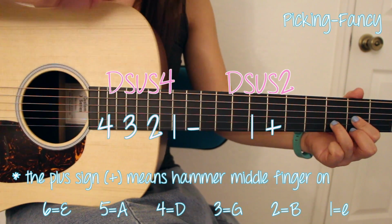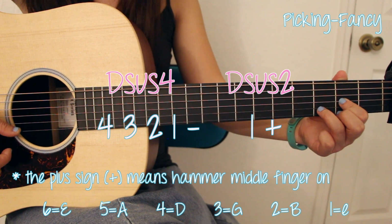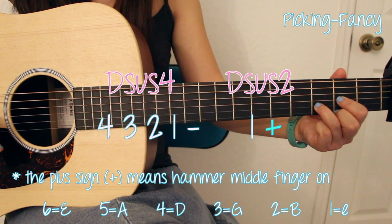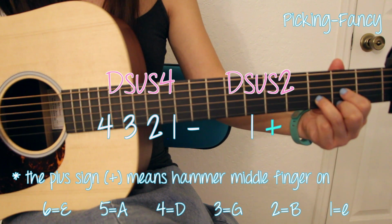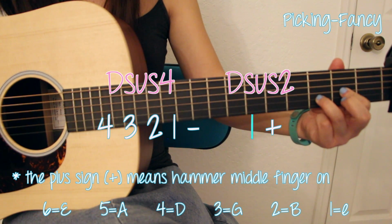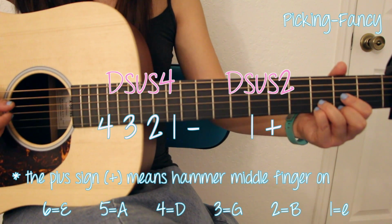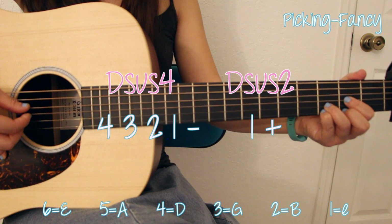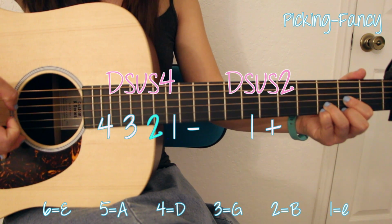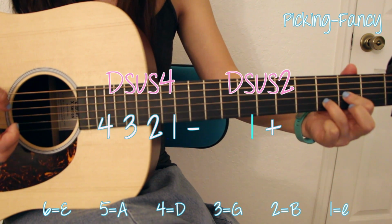And I'm not even doing anything with my right hand. Okay, so if you pick this last open string, you can hammer down your second finger. And that's how we're going to end this little phrase. So we're going to start with D suspended 4. We have 4, 3, 2, 1, flick, pick open, and then hammer down.